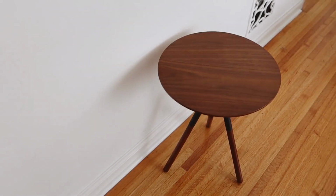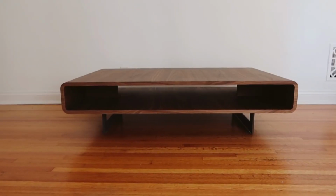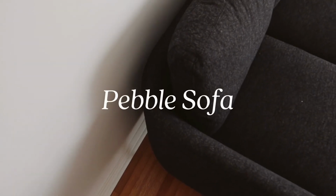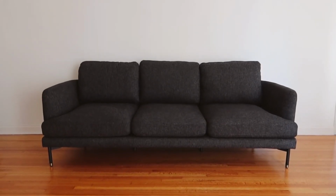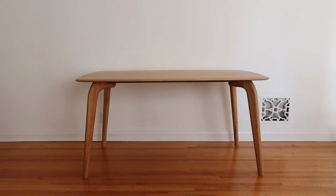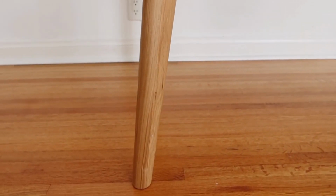I love the tripod legs on this piece. I think it's just really interesting. And then the Perry coffee table also coordinates back to the Zane, but it has these rounded edges and it's lower down to the floor to complement our Pebble sofa, which I love. This is in the shadow gray color. And this sofa is extremely supportive and comfortable at the same time. And last but not least, we got the Vincent dining table, which complements those chairs perfectly. I love the rounded edges and the overall slim profile of this piece.